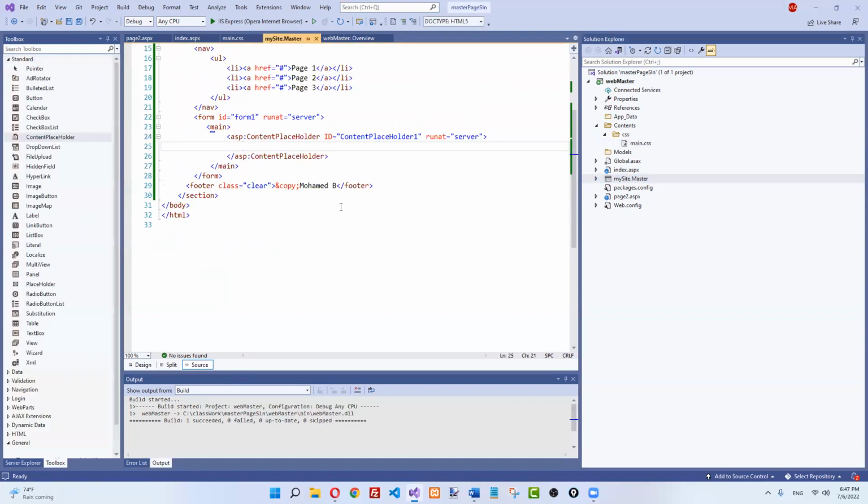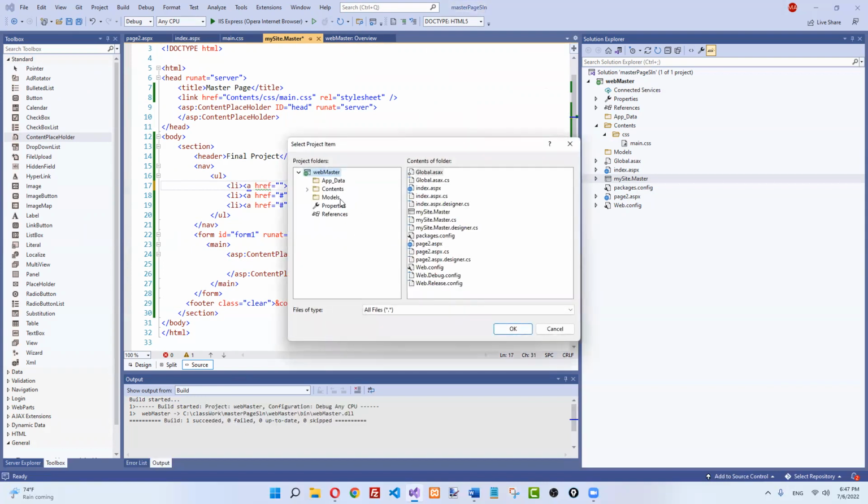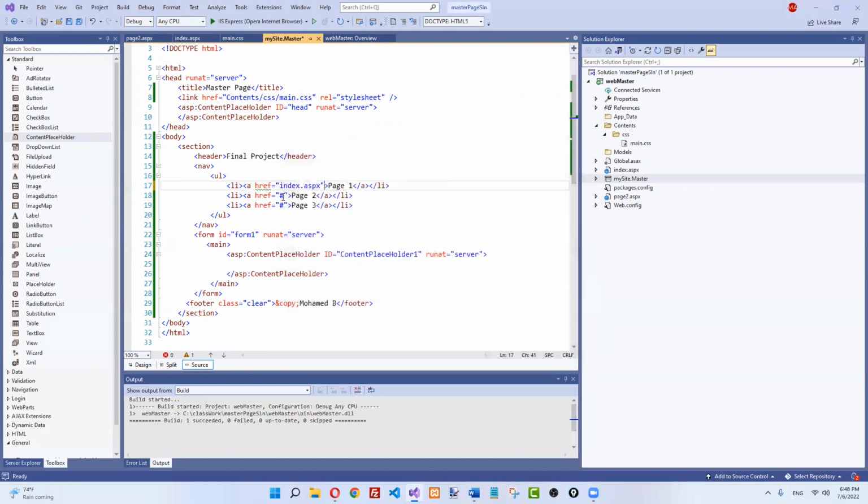Here's the master page. Let's create the links here. So this one is going to be href. Let's do it this way, much better. And that will be the index. And this one, I'm doing Ctrl+Space bar to get here.